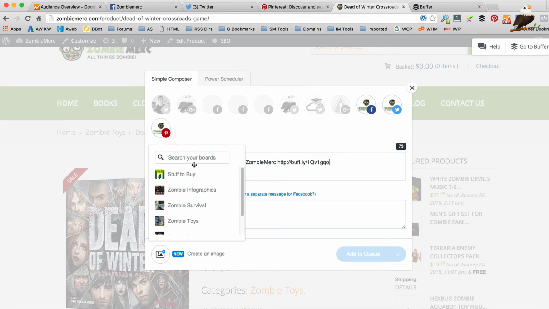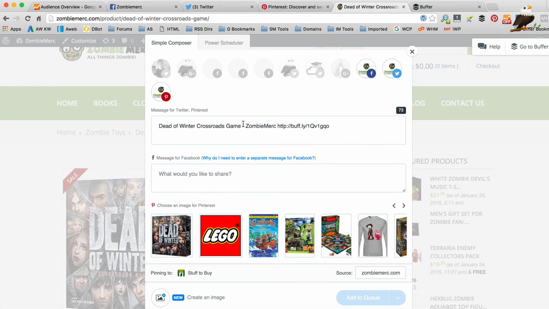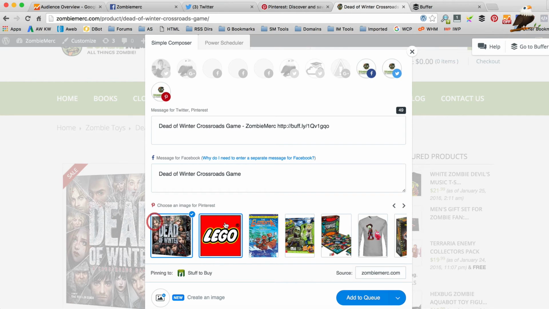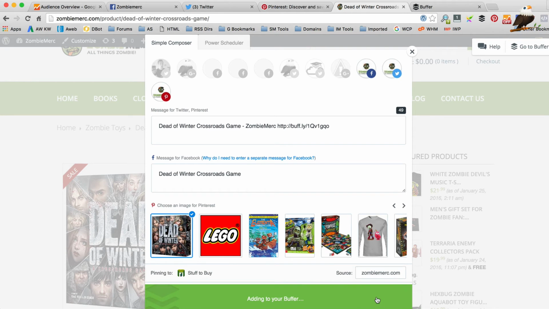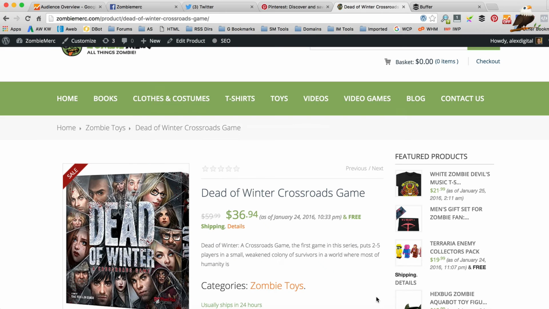What's this one? Is it a stuff to buy, obviously. It's a game. There we go. Pick the right picture. It's pretty quick, and you're posting to 3 social networks in one hit. And obviously, you could add more if you wanted, but I think those 3 are probably fine for now. So yeah, that's using Buffer with social media. I think that's really going to speed up your social media game, and just streamline that whole process.